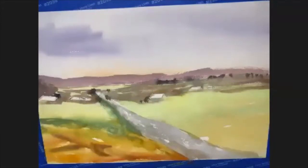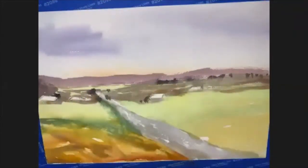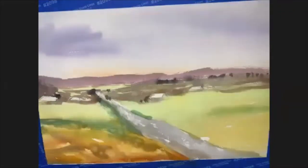And I will add some of that muddy purple on top of this mix. And with my fingers, I will dip them into the water and flick my paper with some of that. And I just want lots of texture and to break up those pigments and separate them a little more. And then same for the other side.